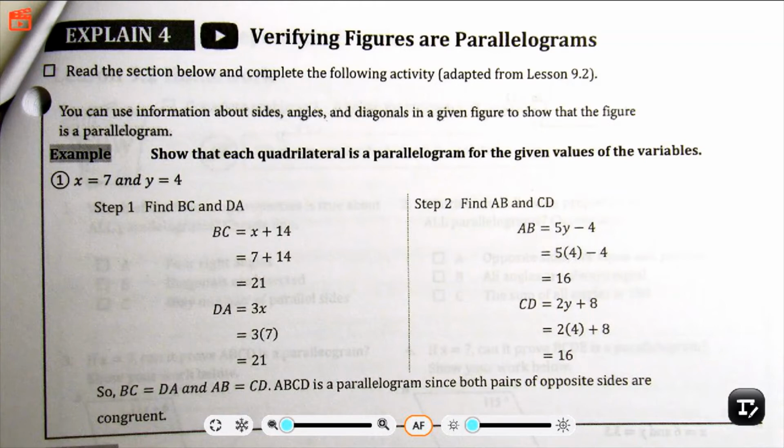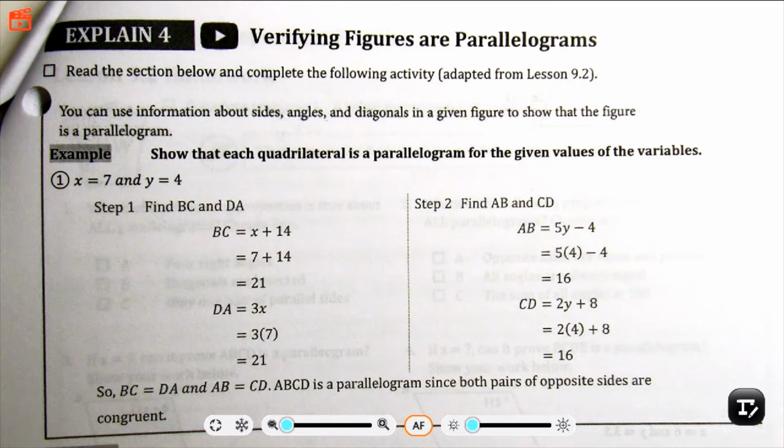So let's look at step 2. They were comparing angle E and angle G. And for these expressions, what they plugged in was W, which was 4.5. And you can kind of see the algebra here. They plugged in 4.5 for W, and again 4.5 for W, and they ended up getting that angle E is 62 degrees and angle G is 62 degrees. And we notice that E and G are congruent to each other as well.